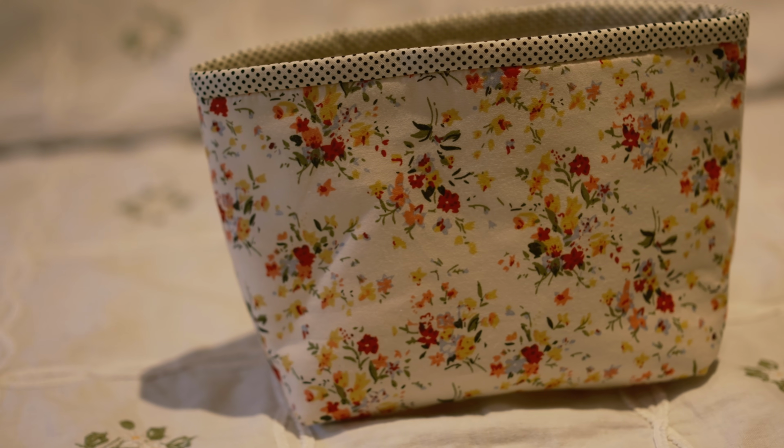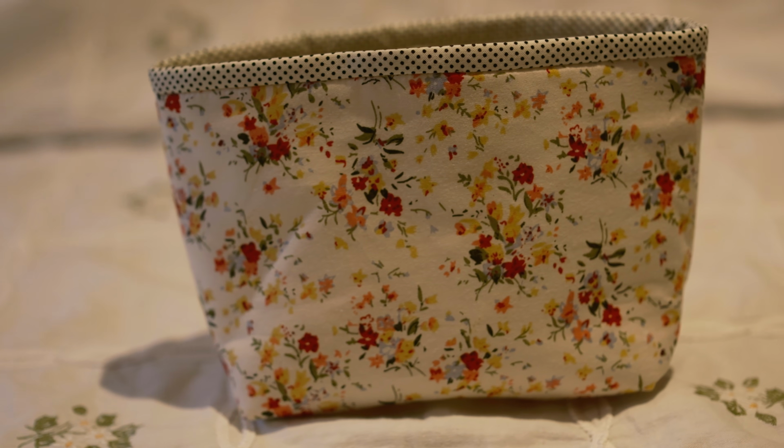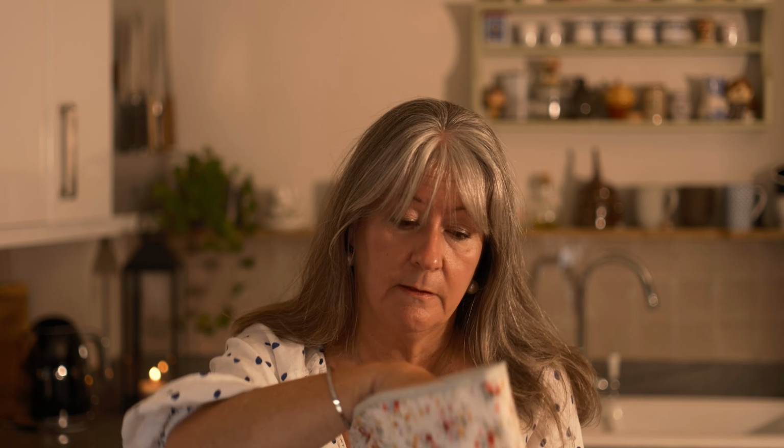Oh, and the last thing is the bags. I want to show you some bags. So this is Bouquet of Flowers, and this is a little box pouch which you can use for absolutely anything, to put your minis in, to keep on your desk for your stationery and your bedside, to put your stitching in. It's just lovely. I love these little things. I've got them all over the house.